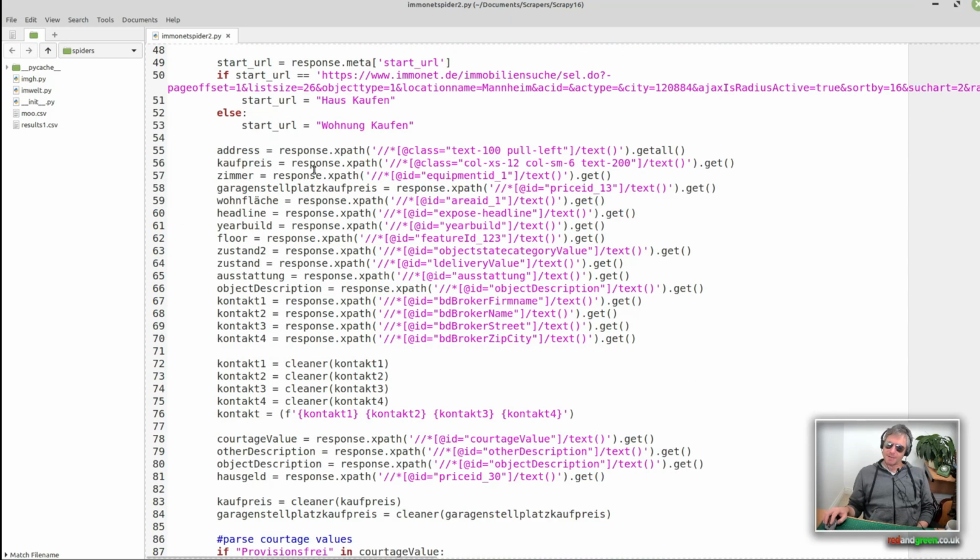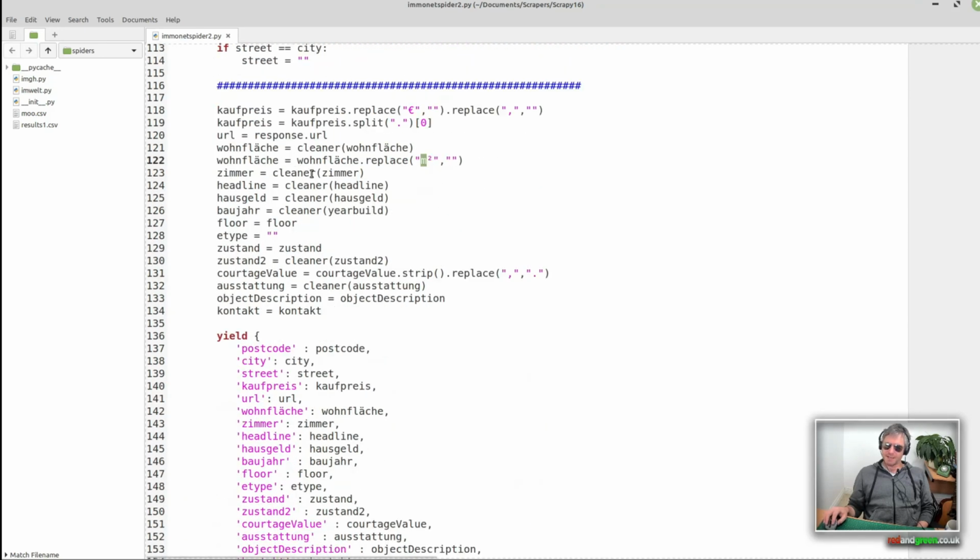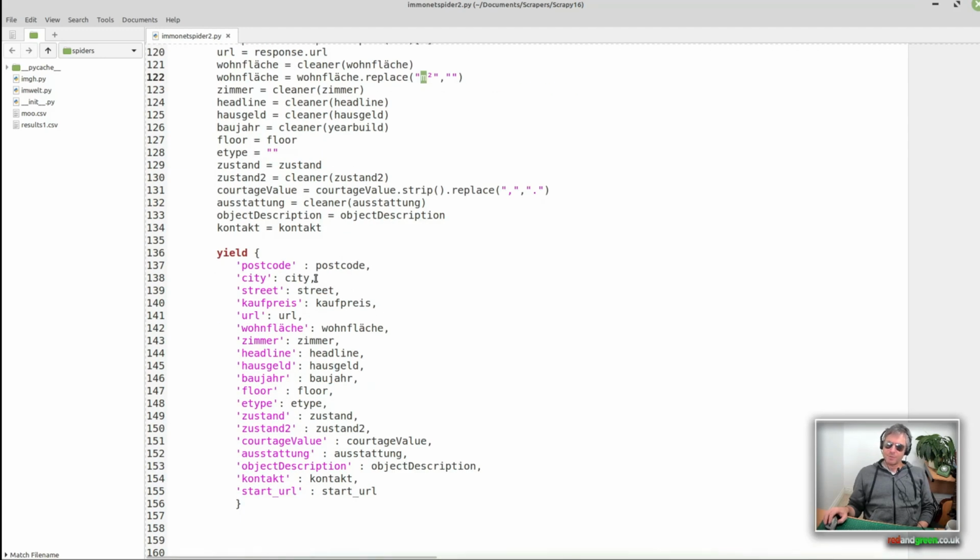So that's actually being run on virtually all of my variables, which you can see down here. Wherever you see cleaner, I'm saying run that lambda function on my variable that I've extracted with Scrapy, and then set that back to the original variable name, because we don't want to end up with new variable names. We just want to keep the variable name, but clean it first. Clean it and then pass it back to the original. So there we go, yield, and then we're just yielding all of these categories, some of which are in English and some in German. Ideally they should all be in the same language, but that's another story.